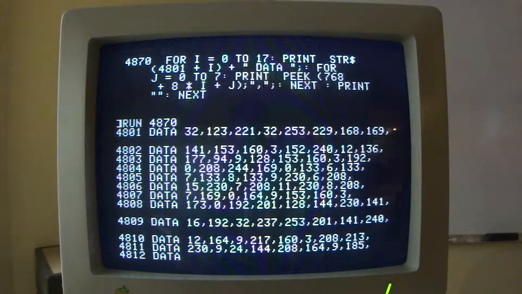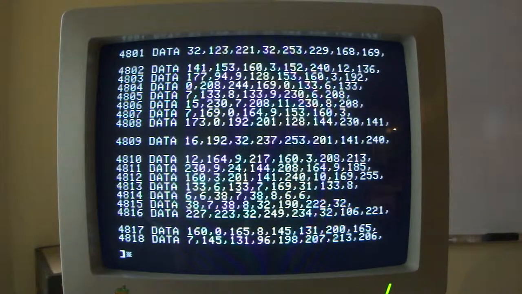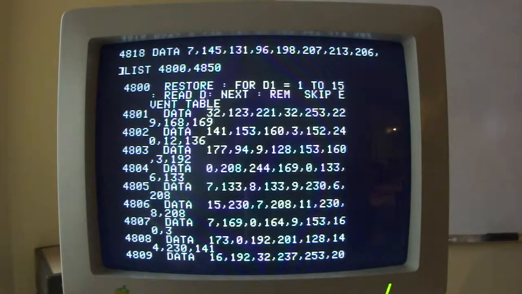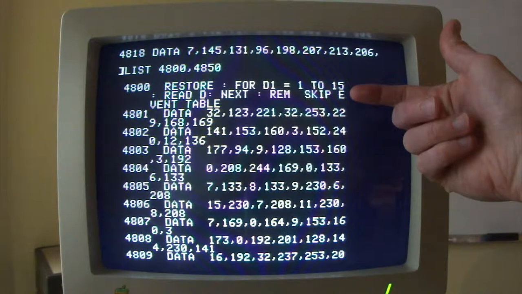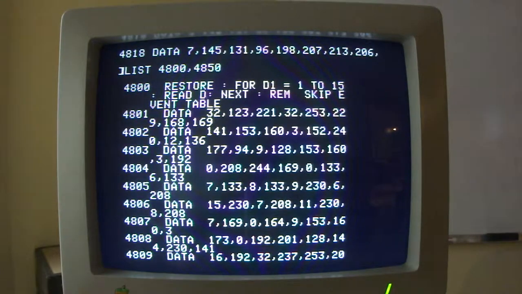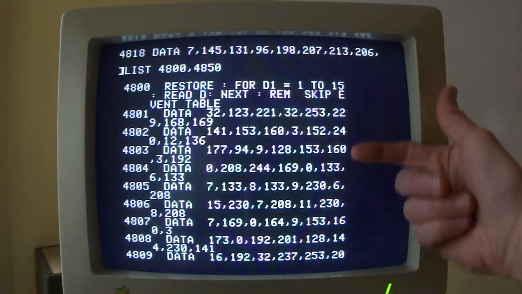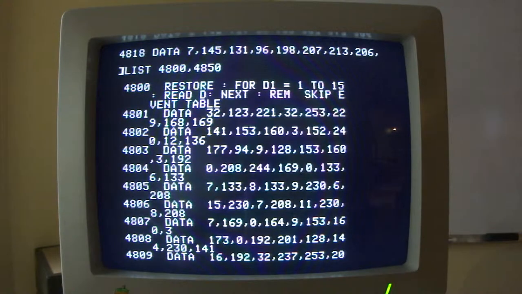And then I was able to take this code and paste it straight into the Applesoft program itself. So if we look at our program, LIST 4800,4850. So here's all of that assembly code. The first thing it does at the very top is skip past some other data tables which are used by the rest of the Oregon Trail game. But starting from here on, this is our machine language code.